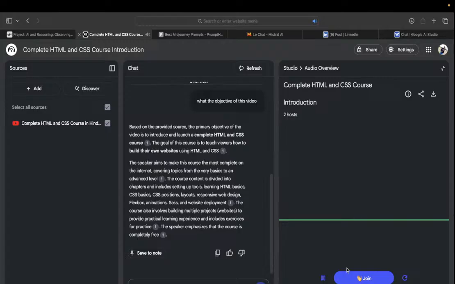Okay, so let's unpack this. We've had this transcript from a YouTube video, right? It's introducing a pretty big HTML and CSS course in Hindi. Right. And our job here is basically to figure out what makes this course stand out. Yeah, what's the structure? What's the potential value here for you, someone who wants to learn this stuff efficiently? Think of it like a quick guide. So the main idea, it seems, is taking you all the way through.